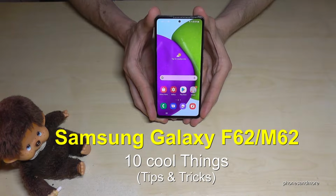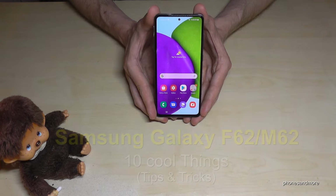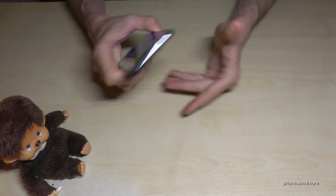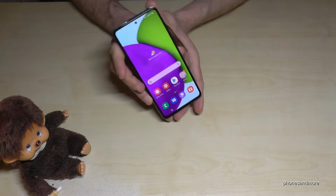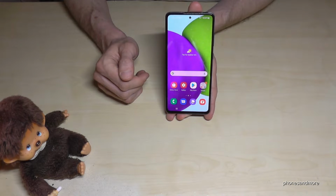Hello everybody, I want to show you with this video 10 cool things you can do with the Samsung Galaxy F62 and M62. The first thing I want to show you is about the screen, because the display is very large and you cannot reach everything with one thumb, but you can make the screen a bit smaller so that you can use it with just one hand. Let me show you how that works.